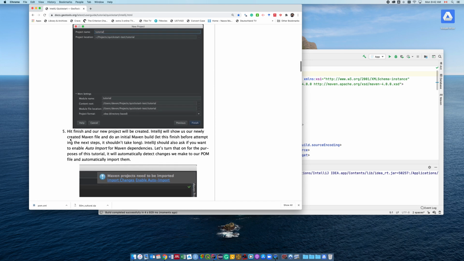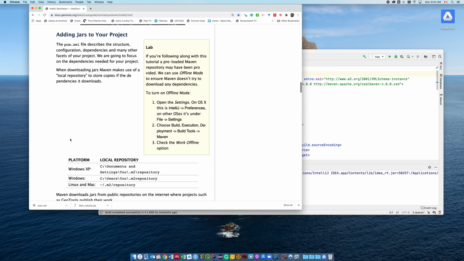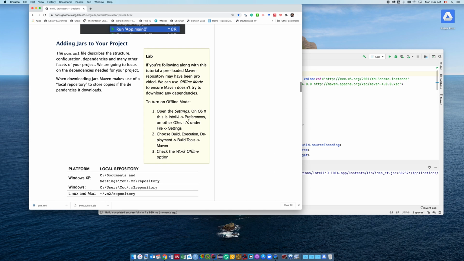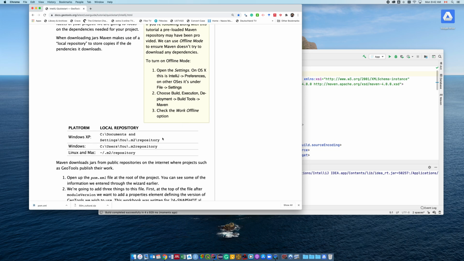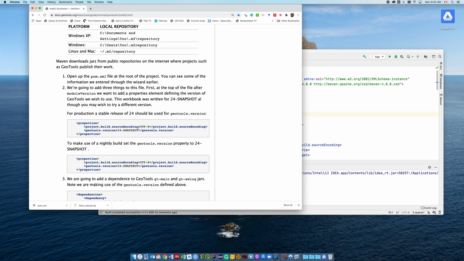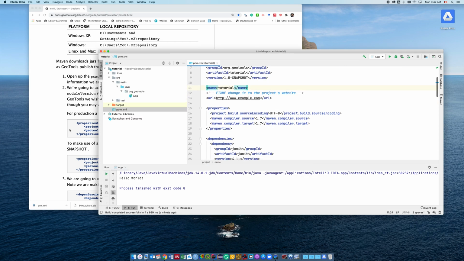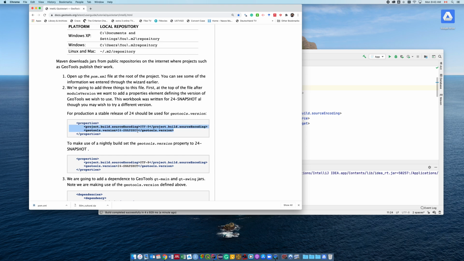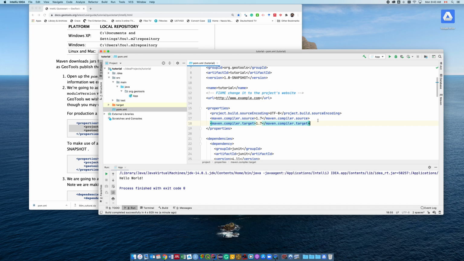Taking us to the next step, we are now editing different jars, and here it's where it becomes a bit more tricky. So what you have to do is basically go to your POM file. So here, and start adding some things. For instance, in the properties, you have to have the GeoTools properties here added. So instead of copying all of that, what I would suggest and worked out for me was just copy these two lines and add them to the existing properties over here. So you have the Maven compiler and you've got your GeoTools version.